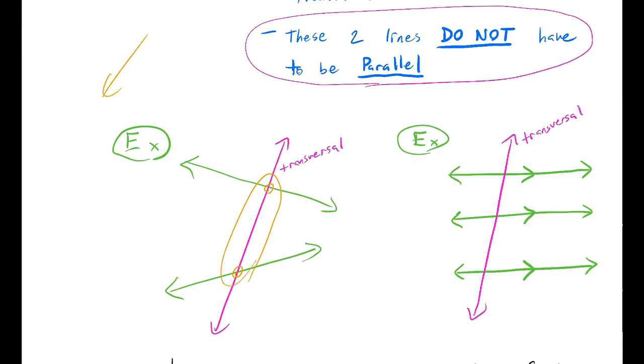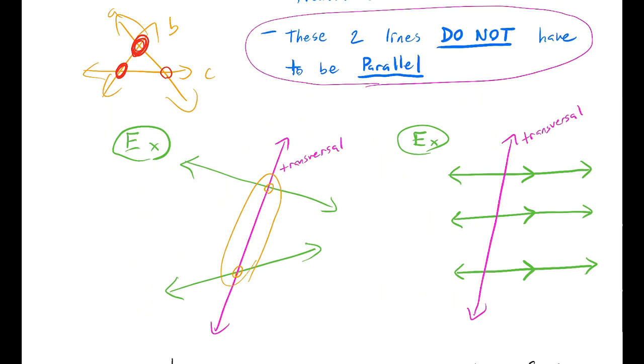Notice that too, if I did three lines looking like this, and I labeled them A, B, and C, well, every single one of those three is a transversal of the other two, right? So A is a transversal of lines B and C because it hits B and C. So A passes through two or more lines. B is a transversal of lines C and D because B crosses here and here, right? So it crosses A and C.